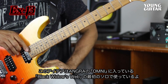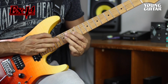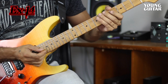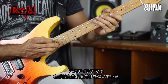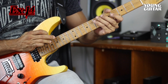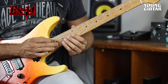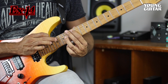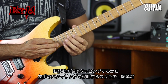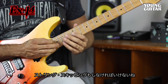I use this idea on the first Black Widow's Web solo from Angra's Omni album. On this idea, I use only perfect fifths on my right hand. Here with my left hand, I use the notes of the E minor pentatonic again. So, I change strings using tapping, so it's a little bit easier than doing hammers from nowhere. But we have here some string skipping as well.